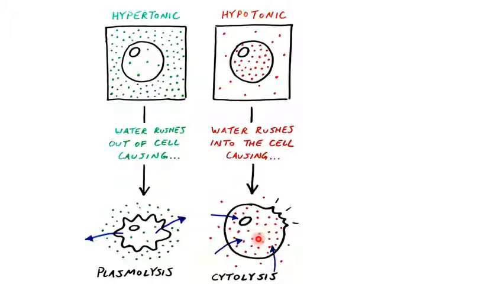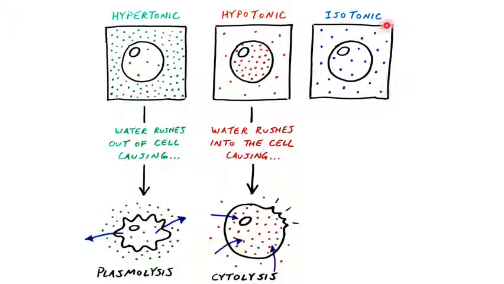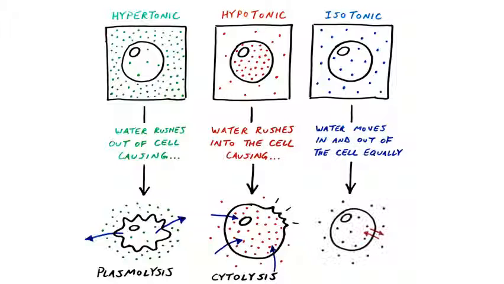Instead, what hospitals are going to use is an isotonic solution. In an isotonic solution, the concentration of solute outside the cell is the same as inside the cell, and this allows water to move in and out of the cell sort of freely and equally. So you're going to have a healthy cell maintaining homeostasis and its normal functional size and shape.